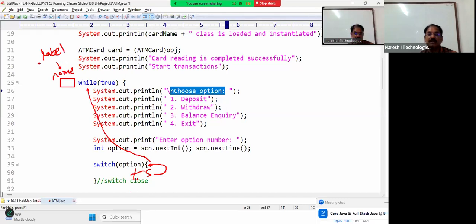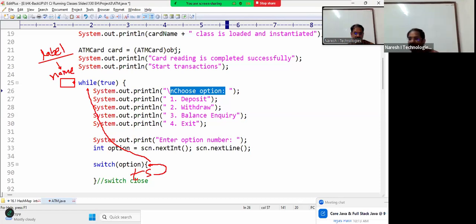What is a label? A label is nothing but a name, a special meaning name. Tell me now, when you go to school, you already have your name XYZ, but your friends add one pet name to you. That pet name is called what? Label, special name. Right?